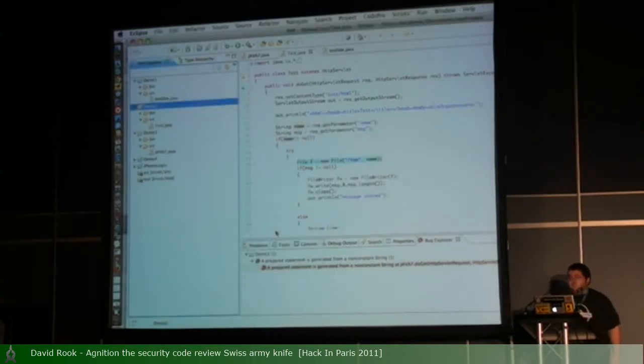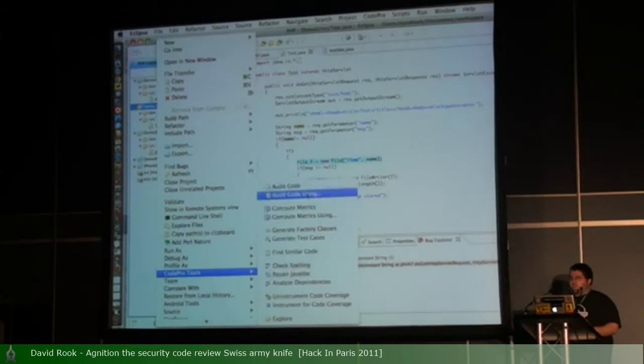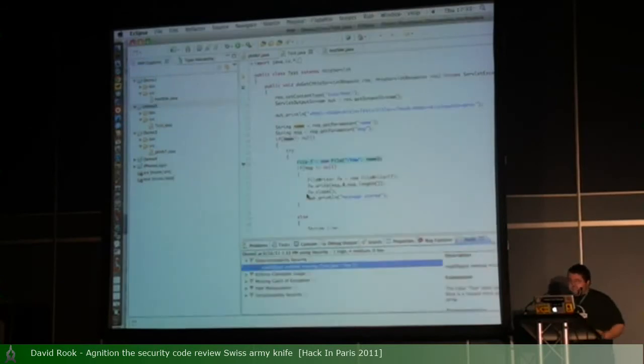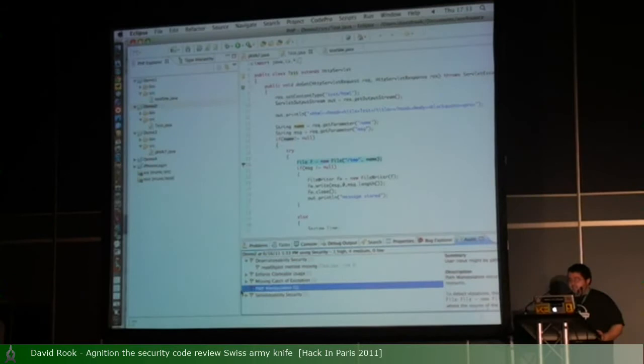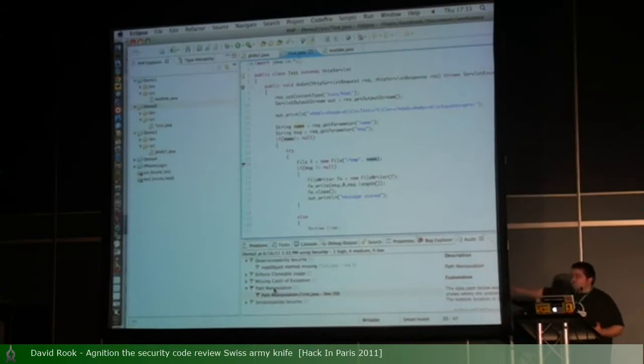So you can see FindBugs runs now and says, I didn't find anything. So you can start to see already that you might all of a sudden think one tool is great, but then it might let you down. We run the security check here, and you can see here, the CodePro tool says you've got a path manipulation vulnerability. And it does explain it a bit more down here, but Eclipse doesn't want to fit on the screen. But you can see it's put this little red flag next to it, and that matches up to the type of vulnerability we expect it to see.